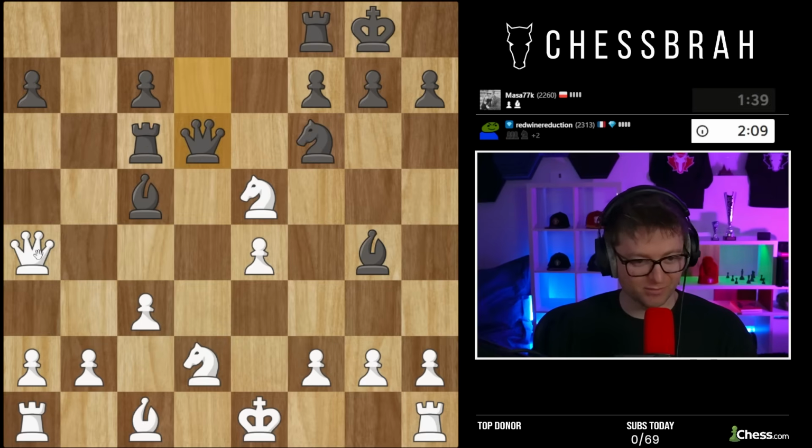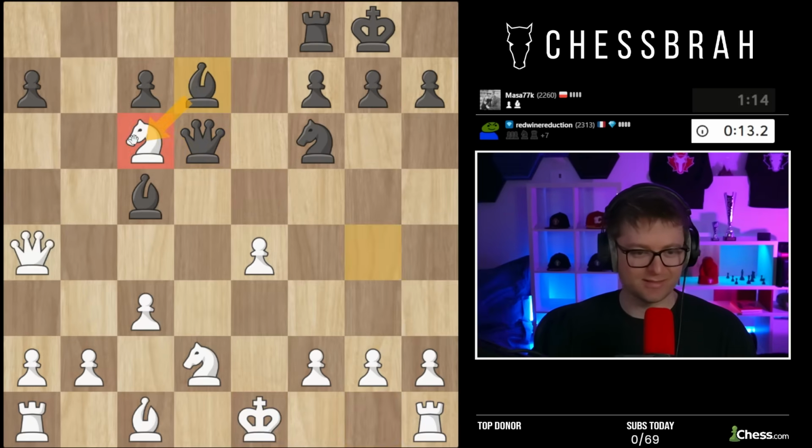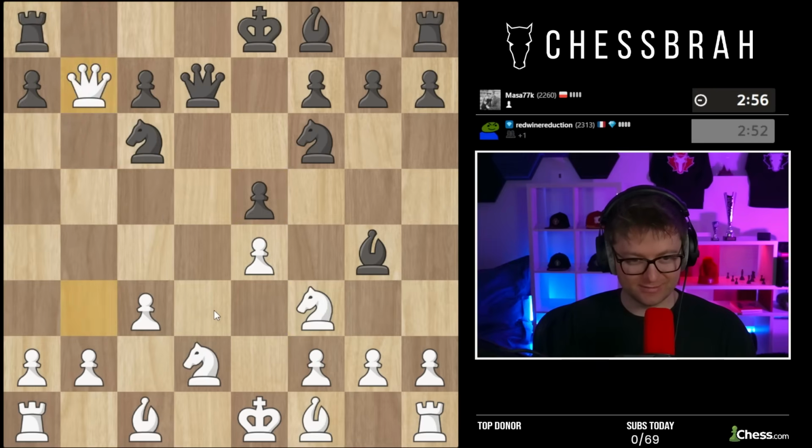I mean, yeah, there's a billion ways to win. I mean, just take here and castle. Take here. Yes, he'll win material back like that, but I mean, he's winning a piece. We want a rook, so we're going to be up material no matter what. Damn. Weird game, I guess.